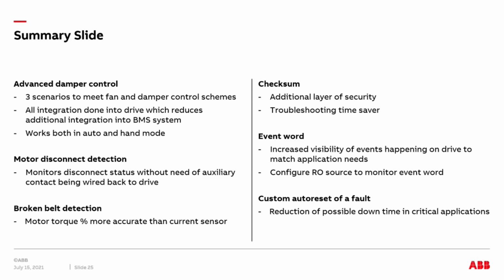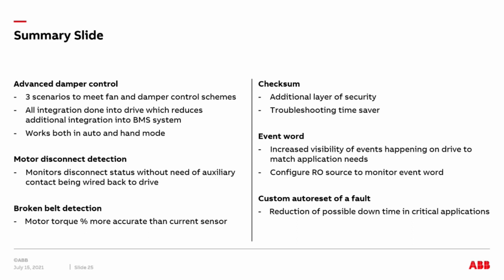Then we talked about Checksum and how Checksum provided an additional layer of security. But also, besides being a security feature, we saw how it can be a troubleshooting time saver by being able to look at a lot of drives and check how similar they are or how they may not be similar. Then we discussed the event word, and how the event word could increase our visibility of what events are actually happening on the drive.